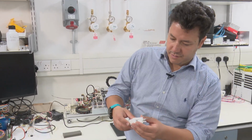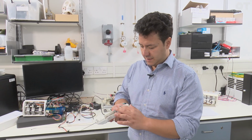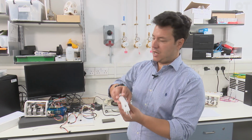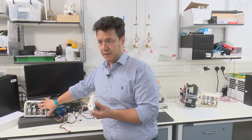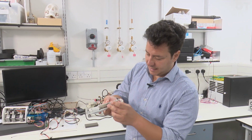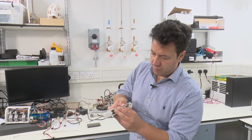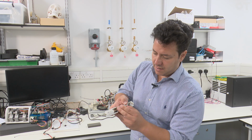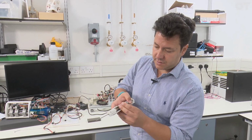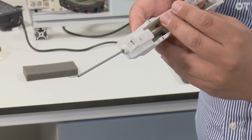So what we have here is the instrument that we are ultimately making. And so this is a geared system that will be deployed on an actuation system, which is what we have here. And inside here we are housing small elements, and depending on how I move these elements in and out, I'm able to control the extension of the tool, and depending on how I rotate them, I can control the curvature of my instrument.